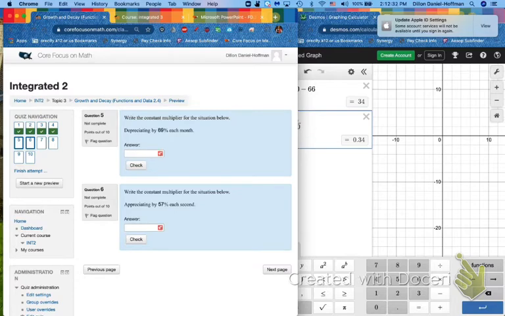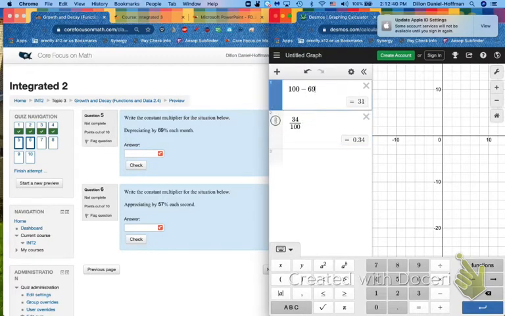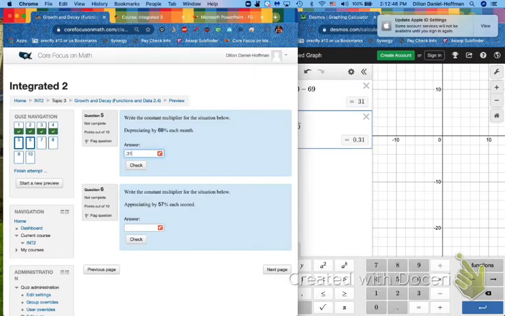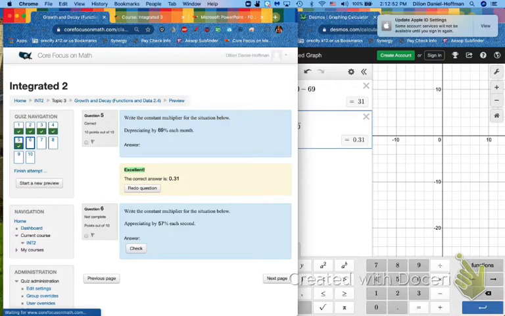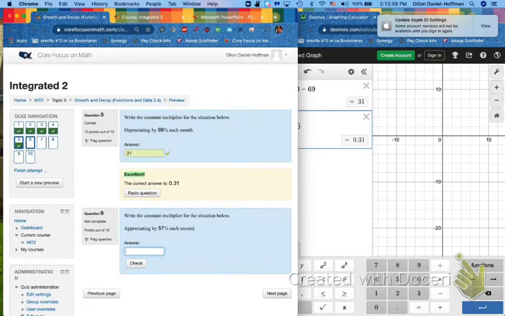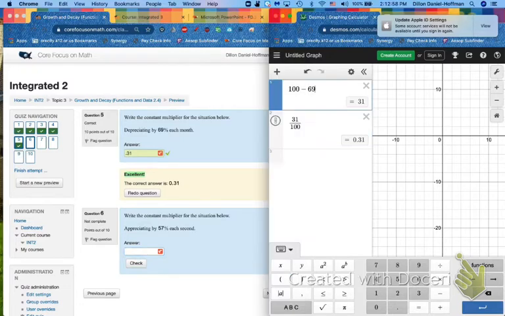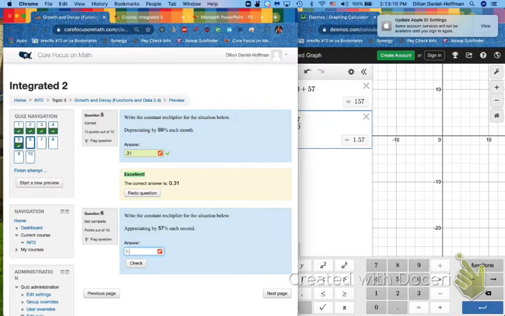Depreciating. This might be a new word for you. Well, if it's got this DE in front like decreasing, it means subtract. So 100 minus 69 is 31. So we got 0.31. Now remember, this whole time it's to prepare you to write a multiplier later. Lots of times people do not make the transition from number 6 to the rest of these problems, so I'm going to keep reminding you as we go. There's a purpose to this. Appreciating is the opposite of depreciating. If I appreciate you, I'm giving you positive encouragement. I'm adding something. Just like if a stock or other financial situation appreciates, it means it gains money.